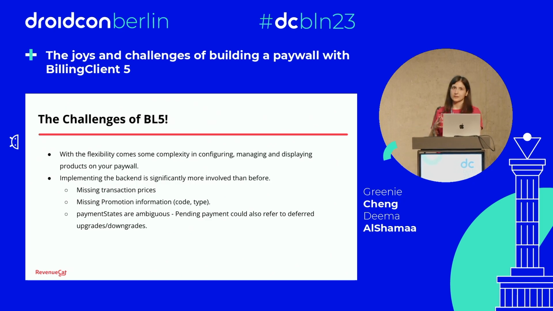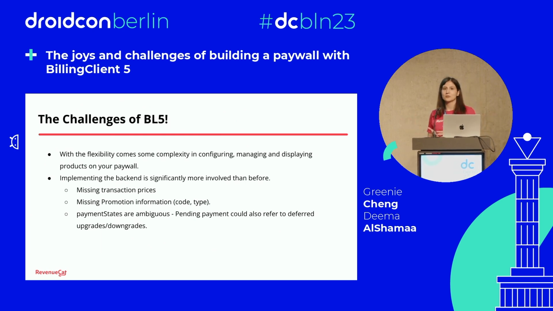And this is the difficult part because, for BC4 and before that, it was the subscriptions API, now it's subscriptions v2. And there's some information that's missing now that used to be available and just there for you. The biggest one, at least for us at Revenue Cat, was the price. It used to be that you call the API, you get back on the backend, okay, that's how much was paid. Now, you don't know.